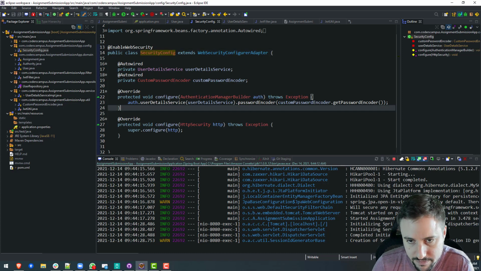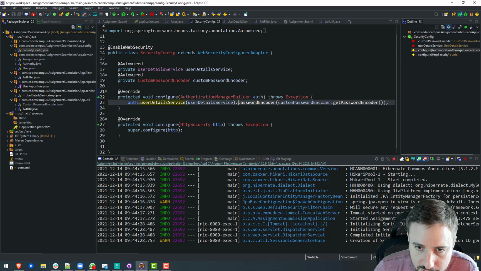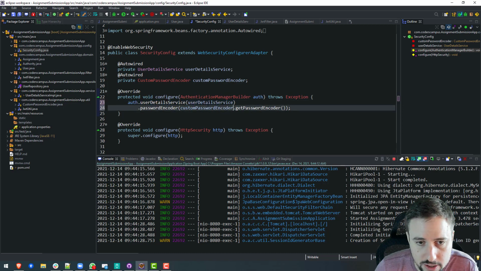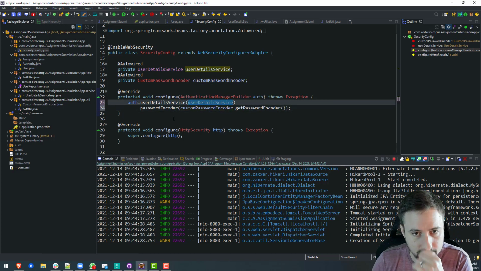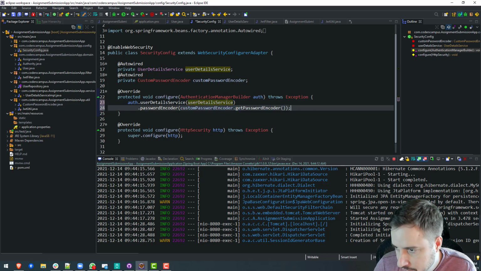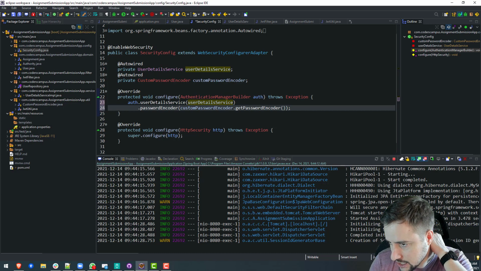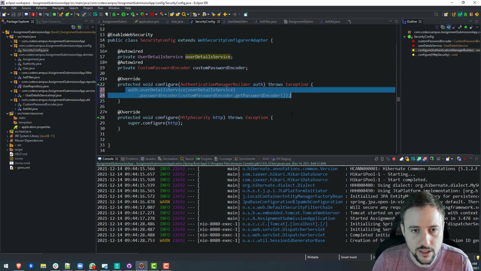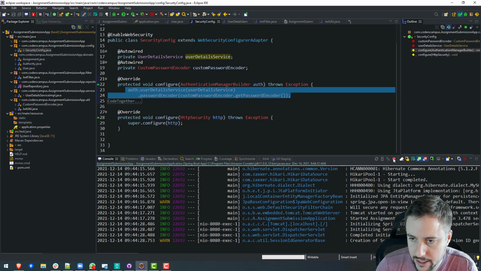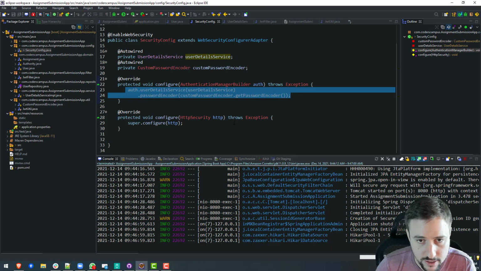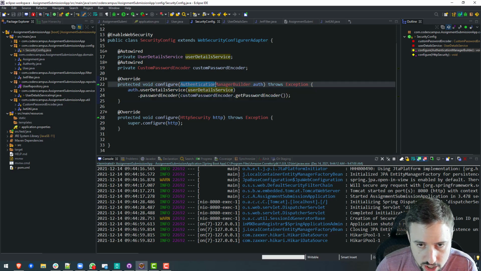So we have our authentication manager builder where we're injecting a user detail service, which we defined already, and we're passing in the password encoder. I believe this is where we need to pass in, oh no. So this code will validate our user. So this is going to do the authentication, right? Hence authentication.